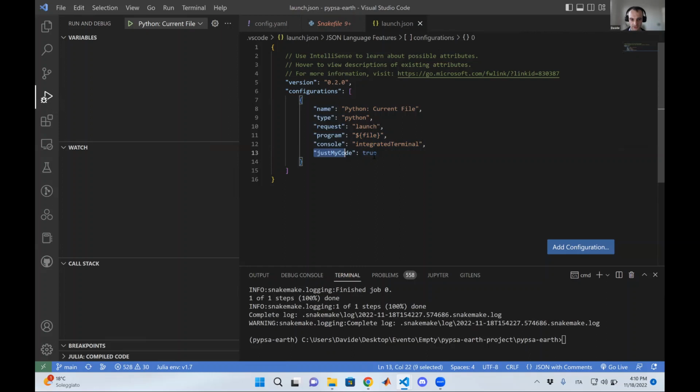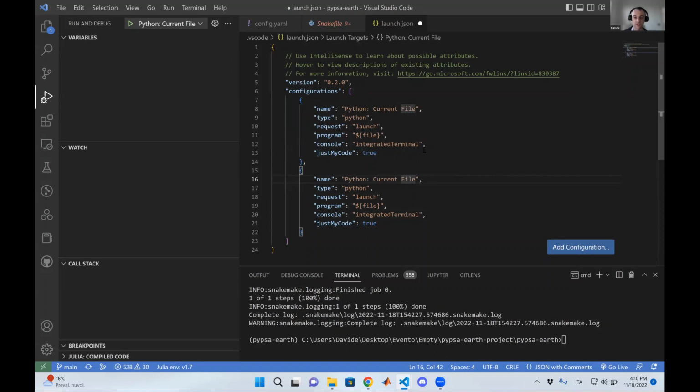But notice this, just my code. This just my code means that only your own code is being tested. If you want to debug all the code, we can simply copy and paste to create a new configuration that we are going to name no just my code.